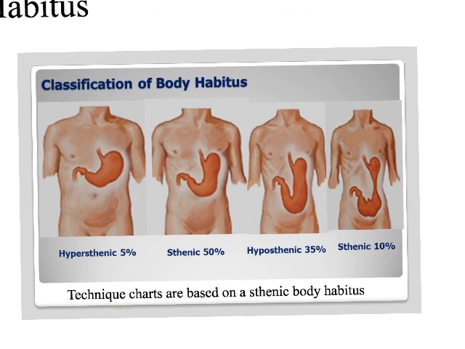What's interesting is, I don't know if this is still the case because it looks like this drawing was made prior to what we now call the obesity epidemic, but it says that sthenic, which is average or healthy, accounts for 50% of the population. So the average body thickness is going to be based on the sthenic patient, and so all technique charts are based on the sthenic body habitus. So if you're looking at a technique chart and wondering, okay, how do I vary this? Just know that it is directly tied to that sthenic body habitus, right?